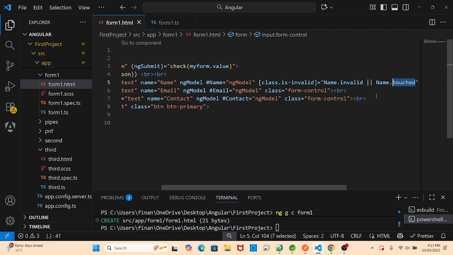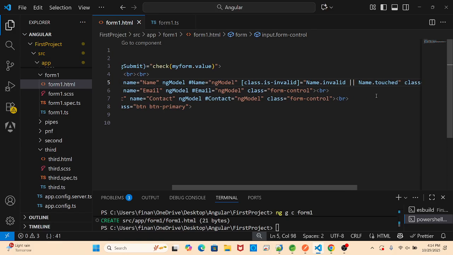They should touch that field at least. When they touch, then only we can consider that they are not filling any details there. Then only we can say the field is invalid. So here what we have to put, or or and. And means it will check for both. Or means it will check either this one or this one.